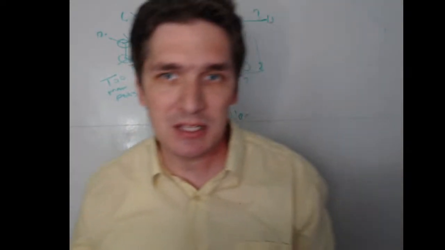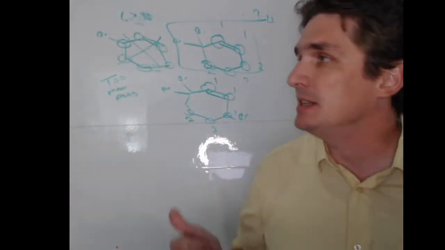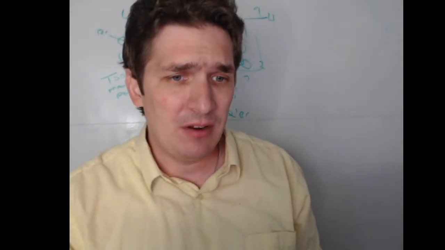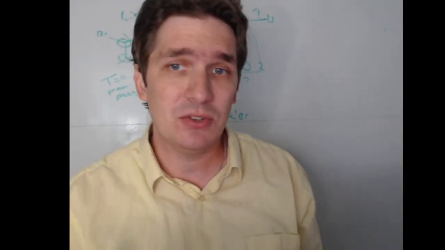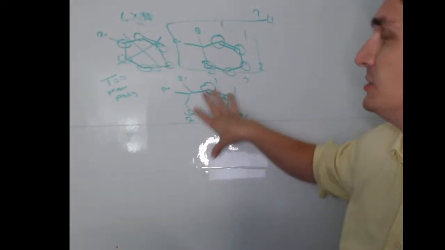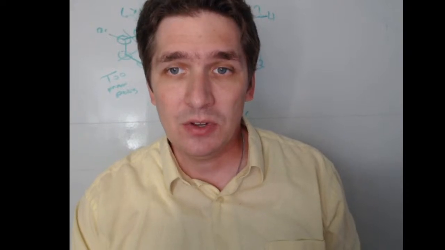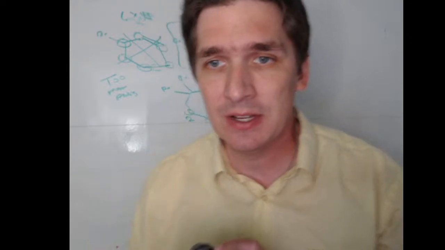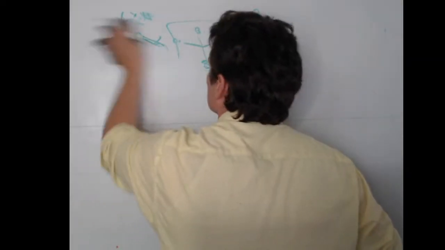I didn't need to know anything about the splitting patterns. All I needed to know was, does it produce enough hydrogen peaks? And if it does, what's the correct area? Now, page 21 is a bit harder than what you'd ever expect to see on the exam. But that's how you solve it: you start looking at the number of hydrogens. All right, 22. I like 22. For 22, the trick here is also looking at the number of signals. So we've got 2 options for how the substitution would occur.